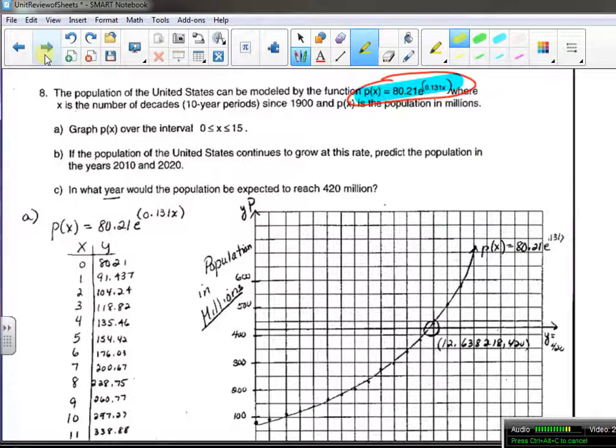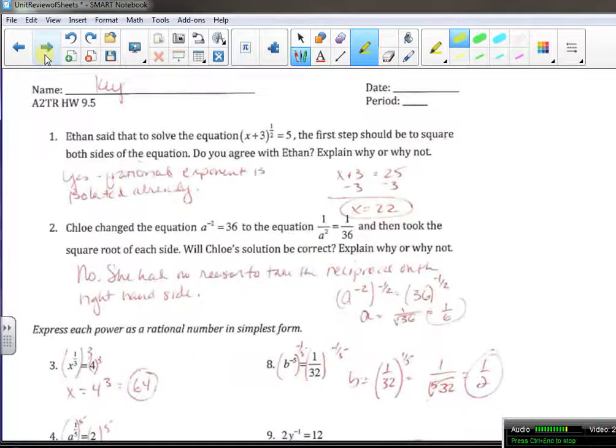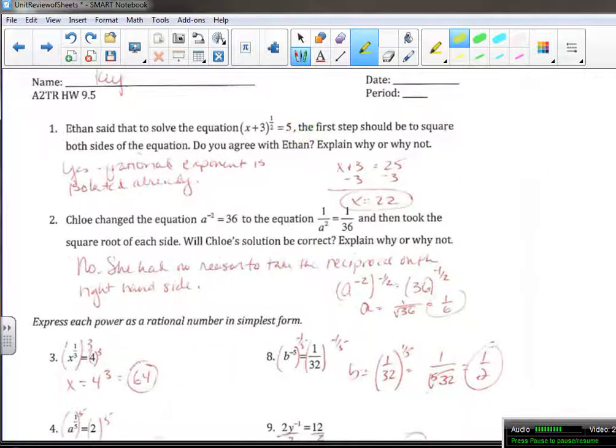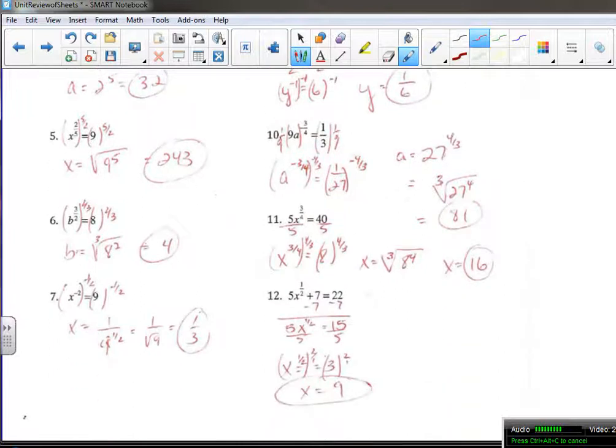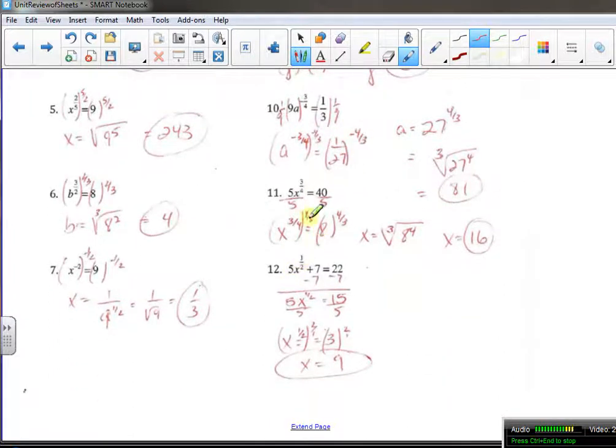And then the last couple of sheets that we did in this unit, solving fractional equations and solving exponential equations. The key when you see equations that you have to solve and they have fractions is to raise to reciprocal powers, but make sure that you have those fractions by themselves. That x to the 1/2 needs to be by itself before you raise to the 1/2 power. And always change those fractional exponents into radicals on your paper before you give me an answer, as you've seen me do in my keys.